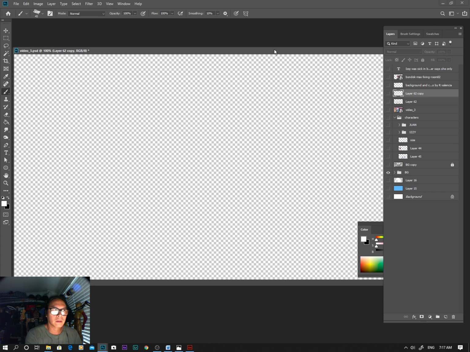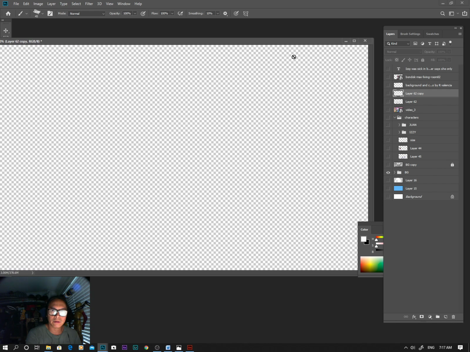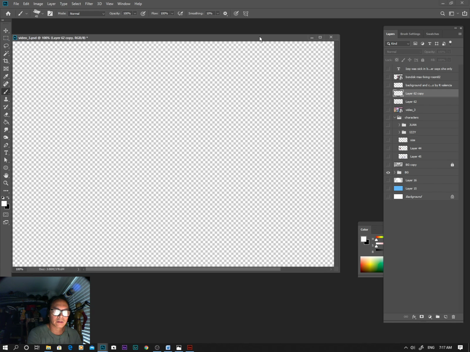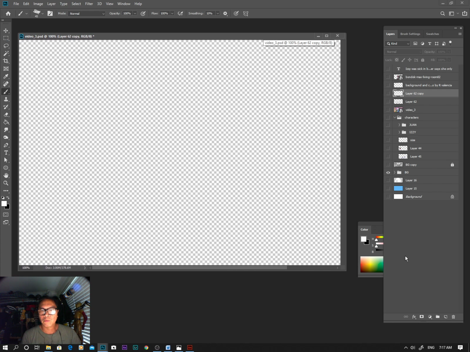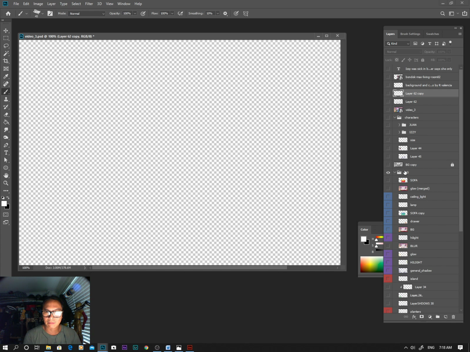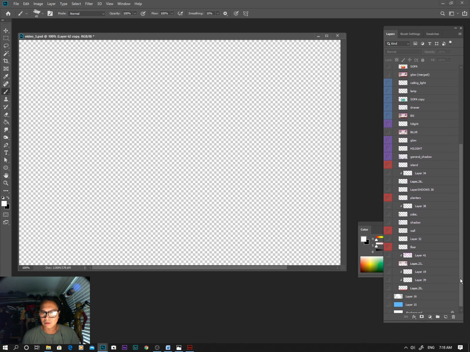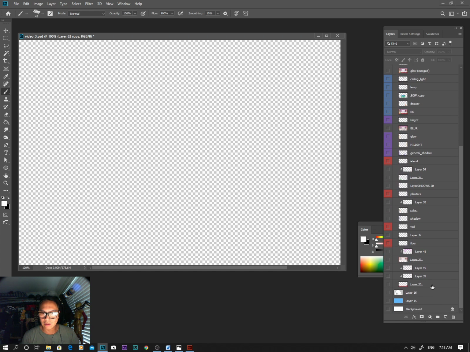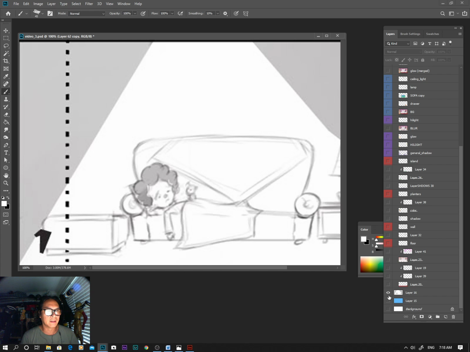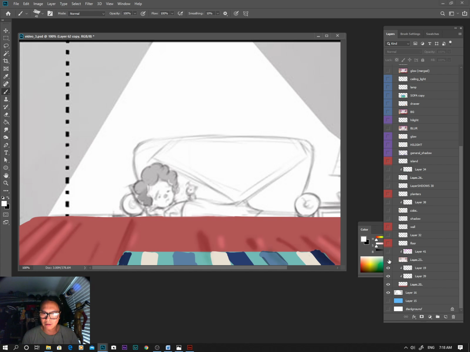Now first I'm using Photoshop to build the characters. But I have to pre-plan everything first: who's moving, what's moving there. Let's say I need to do the background first, so I have a base to put the characters. So what I do, I already designed the background. So this is my guide from the storyboard, and I just start building everything.